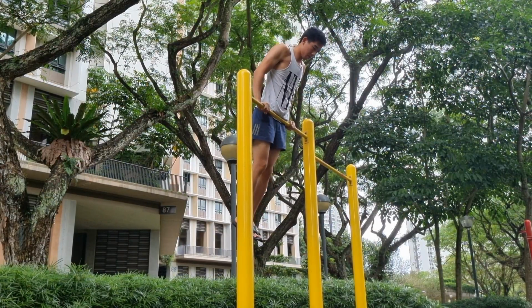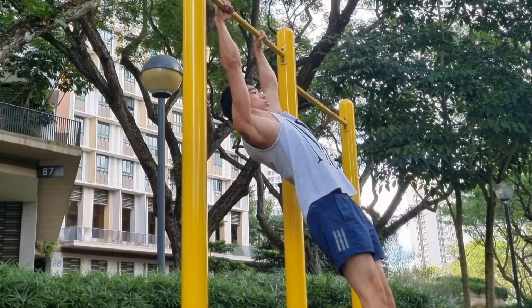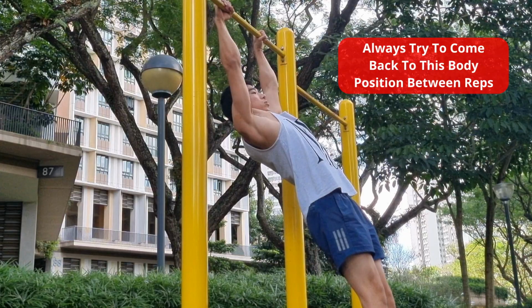However, when you drop straight down, it is completely different to when you started your first muscle up, because falling straight down means that you don't even have much swing, and that means you don't have enough momentum to get your second muscle up. So in order to successfully string multiple muscle ups, whenever you go down from the muscle up, you actually have to reach the same position as when you first started pulling in your first muscle up.